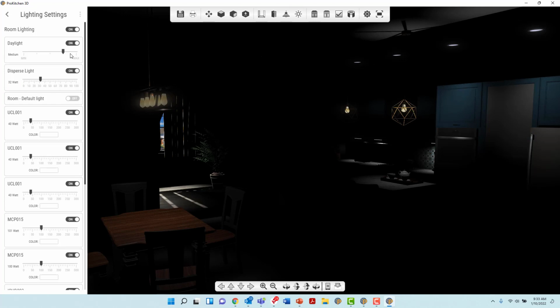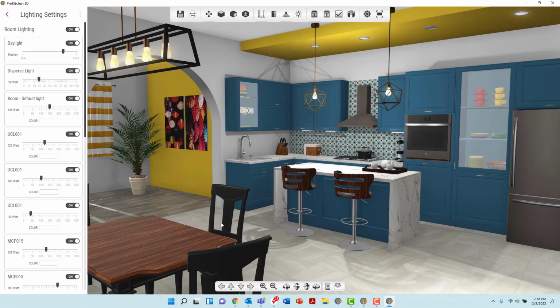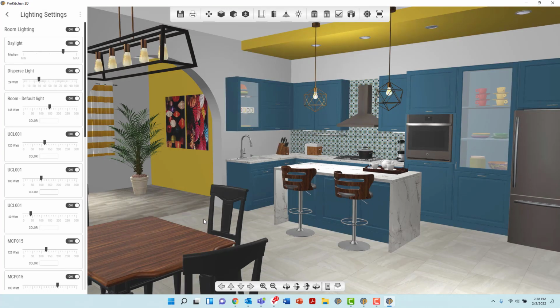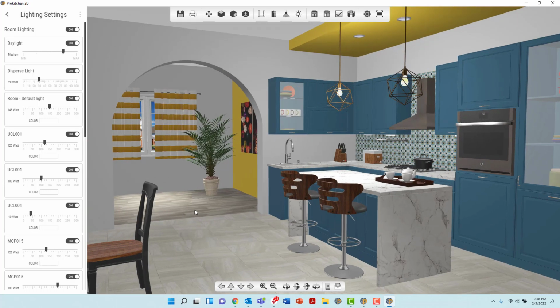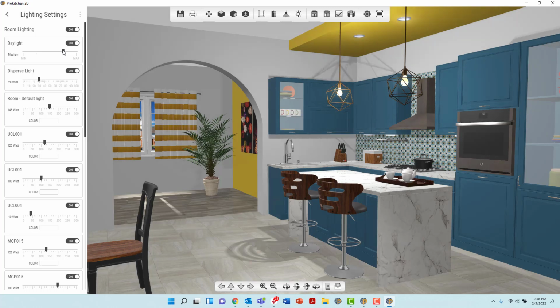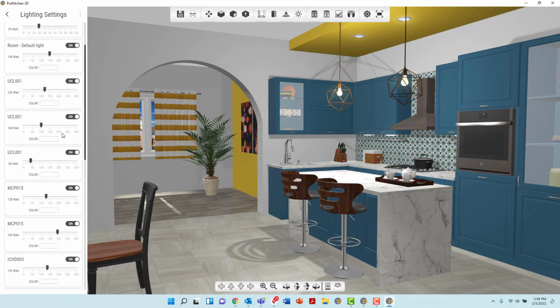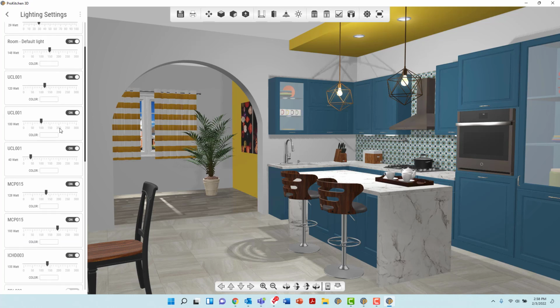The daylight control refers to the automatic sunlight that appears through installed windows and will also create the appropriate shadows and reflections for placed blinds or curtains. Adjusting this option will affect the sunlight cast from windows onto floors, countertops, glossy and metallic-like surfaces. You may adjust this option to decrease the daylight brightness to minimum, which will mimic nighttime, to maximum, mimicking brightest day, or anywhere between. The remaining lights in the side panel represent each individual light fixture installed within the design.